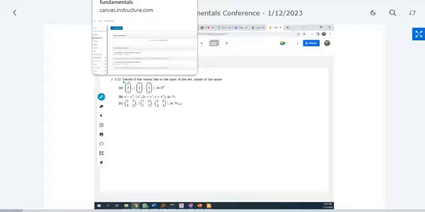All right, so here it says, decide if the vector lies in the span of the set. Okay, inside of the space. So let's do A. For A, the vector is, it's a little hard to see, 2, 0, 1, and the span is the span of. He writes it this way: span of 1, 0, 0 and 0, 0, 1.